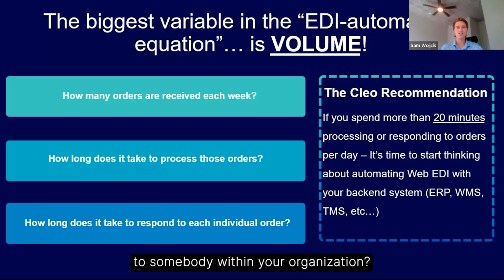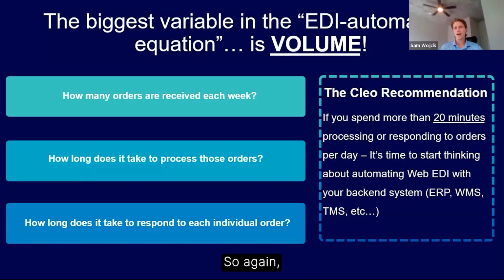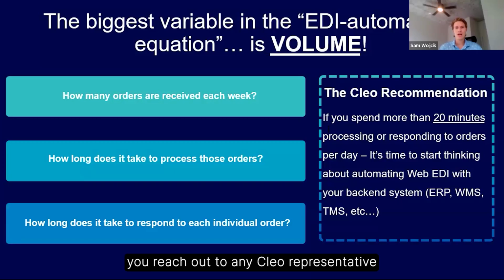Does somebody within your organization have to spend a half an hour, 2 to 3 hours every day just responding to EDI orders? And does that take away from other value-added tasks that they can do within your organization? So again, the biggest factor is the time spent, and that really boils down to volume of documents. So if volume is starting to rise, we highly recommend you reach out to any Cleo representative and at least have the conversation to understand what benefits your organization could see through automation.